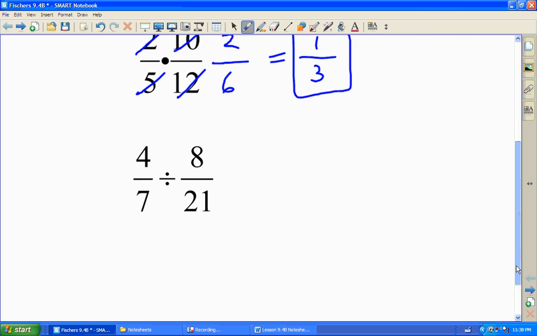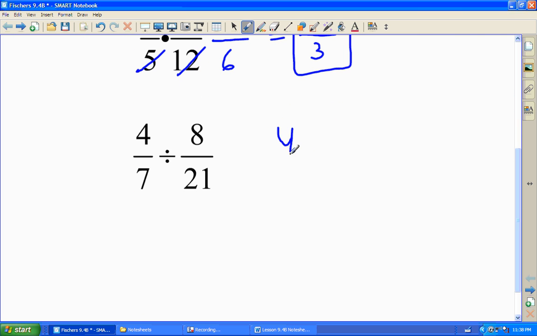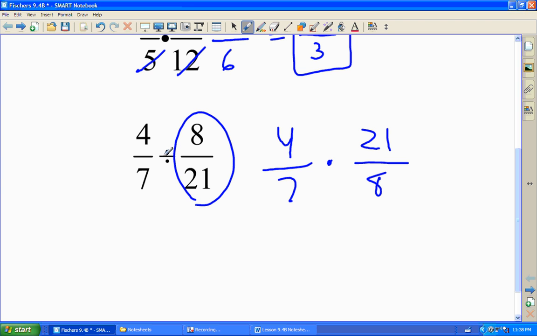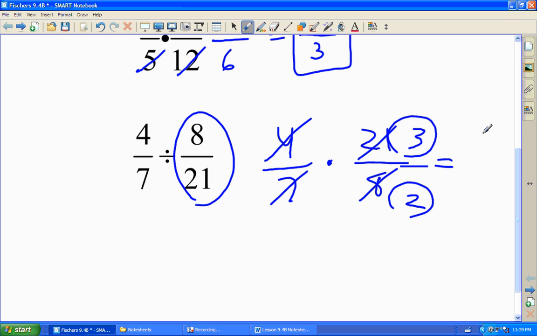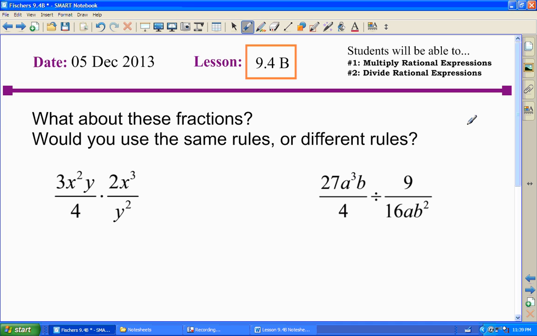With division, the one thing I hope you remember is that you have to flip this other one and multiply it. So you'd get 21/8. Hope you remember that. I take the reciprocal of this. Dividing by that fraction is the same as multiplying by its reciprocal. Then you see some easy canceling there. 4 goes into 8 2 times. 7 goes into 21 3 times. So my final answer would be what's left over here. 3 divided by 2, or 3/2 should be your answer there. I hope that is very clear to you from previous classes.